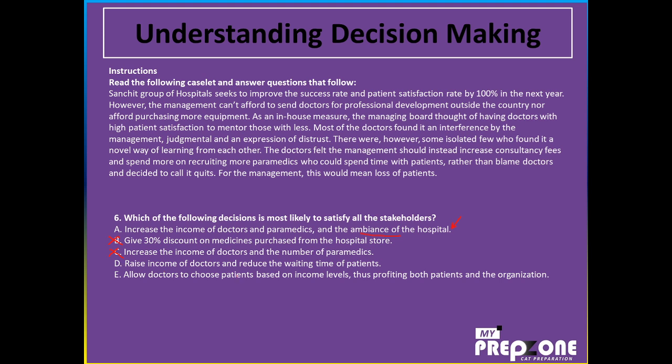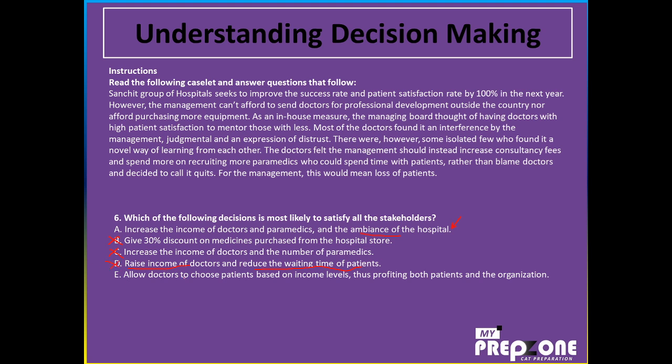Raise the income of doctors and reduce the waiting time of patients. Again, we do not know whether waiting time was one of the criterion that reduced patient satisfaction rate. So if you raise the income of doctors and reduce the waiting time of patients, maybe the first thing can help, but the second thing we have no information on. So this also cannot be the answer.